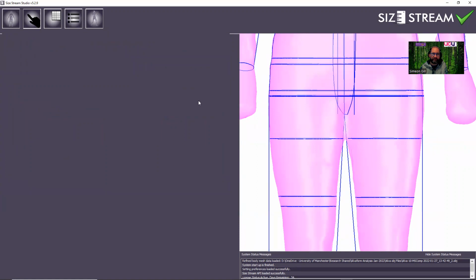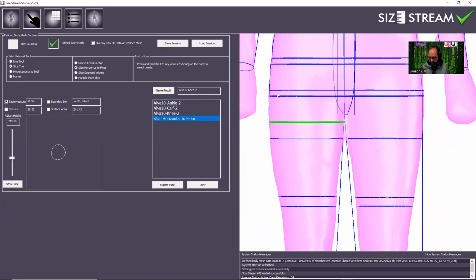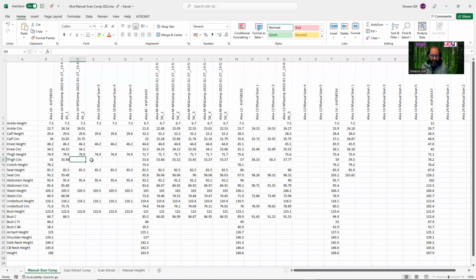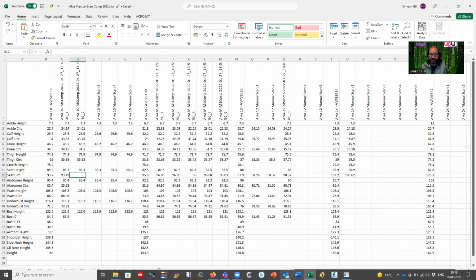So we could store that slice here and we can change the name of it to thigh. We can name the result and it's 5593. So we can go back here and say that is 55.93. Next one is 853.